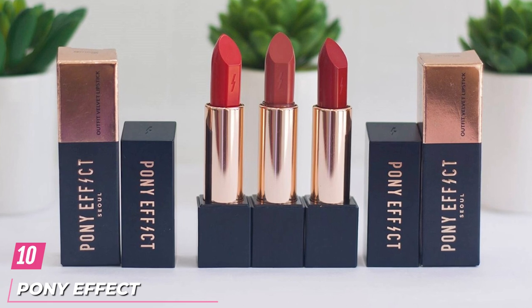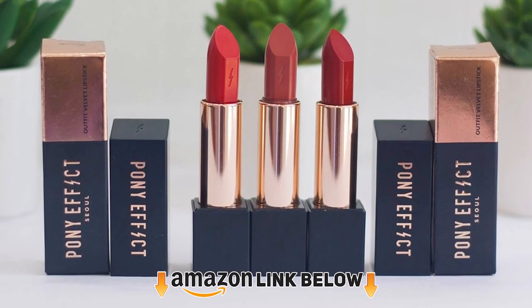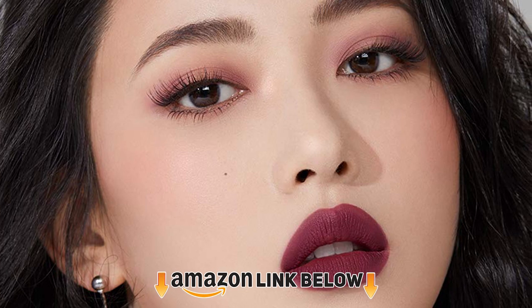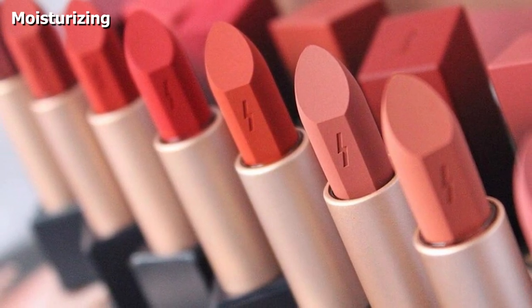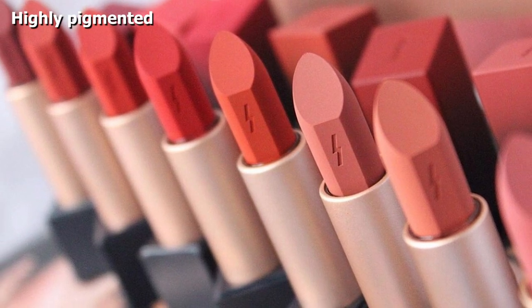Finally, the number 10 position is dominated by Pony Effect Powdery Whisper Lipstick. This lipstick has an intense color pigment that gives your lips a bold look with a single touch and easily glides onto the lips. It feels comfortable and gives a matte finish. It is formulated with oil paste that moisturizes the lips and keeps them from getting dry. The lipstick comes in a magnetic lipstick case that is easy to use and carry around, and it comes in 8 beautiful shades to choose from.